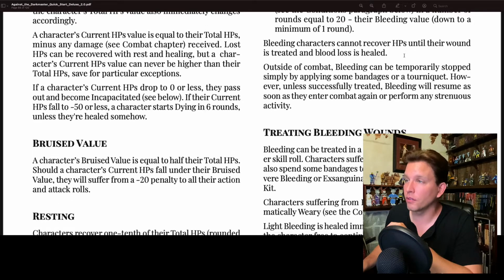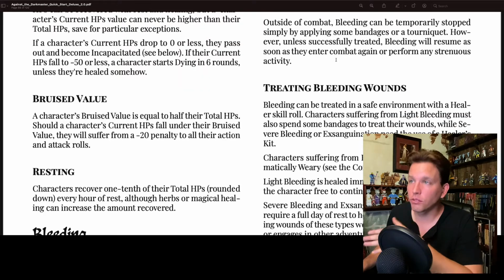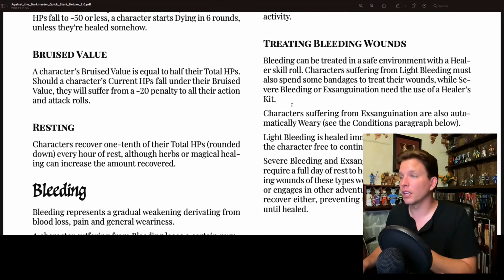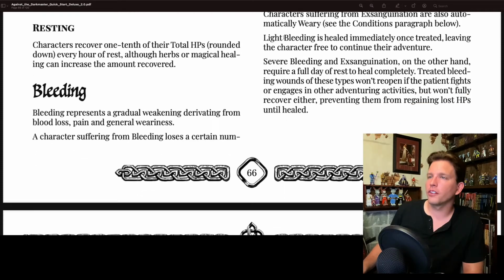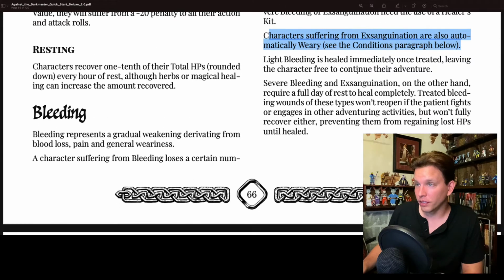Bleeding characters cannot recover HPs until their wound is treated and blood loss is healed. Outside of combat, bleeding can be temporarily stopped simply by applying some bandages or a tourniquet. However, unless successfully treated, bleeding will resume as soon as they enter combat again or perform some strenuous activity. Characters suffering from exsanguination are automatically weary as well.